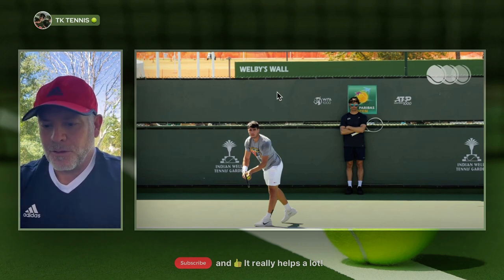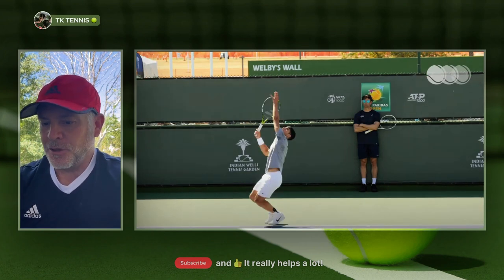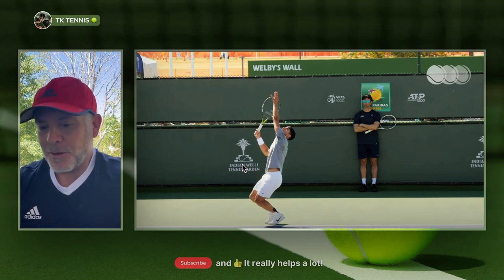Let's quickly review the three phases of any stroke. A typical stroke has three phases: the preparation phase, which you can see Carlos is in right now, then moving into the loaded up phase where you have all your energy stored, and you're getting ready to transition from preparation into the active hitting phase. Every tennis stroke has these three phases.